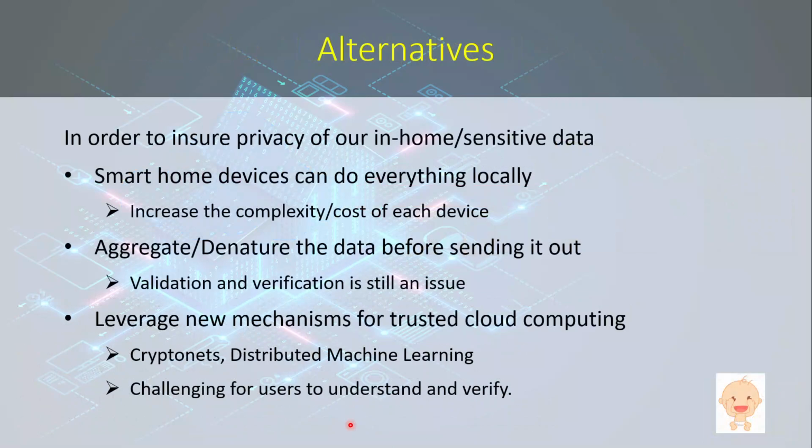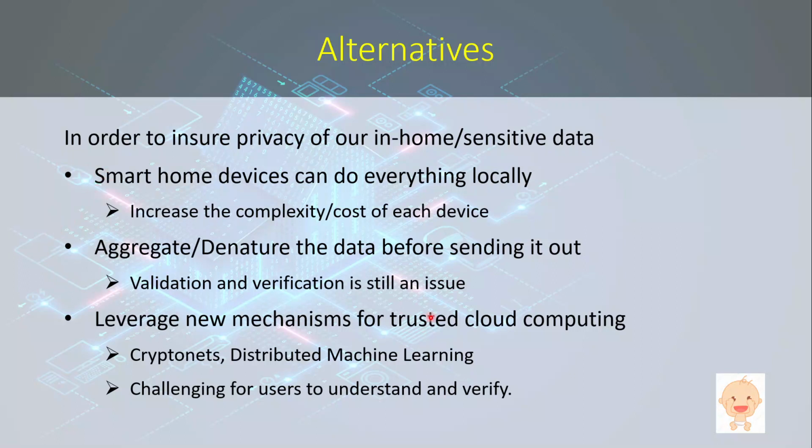Well, there's a number of ways that you can do this. The first way is that you can actually increase the capability of your smart home devices to do this filtering. Of course, that would increase the computational load on those devices, which means that we require more powerful processors, and which would drive up their cost and complexity.